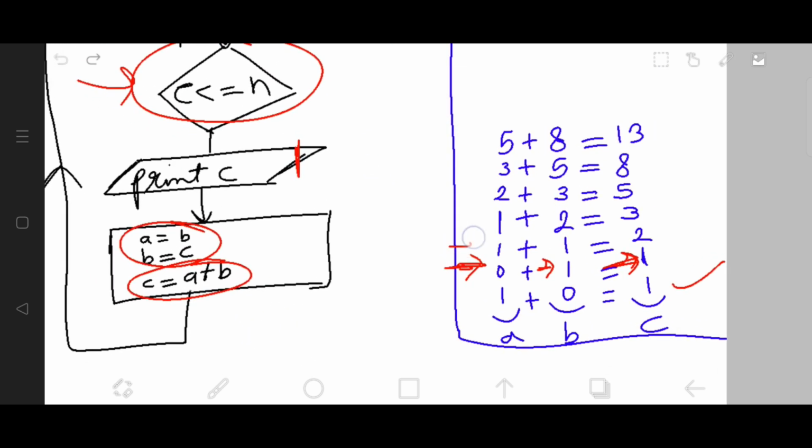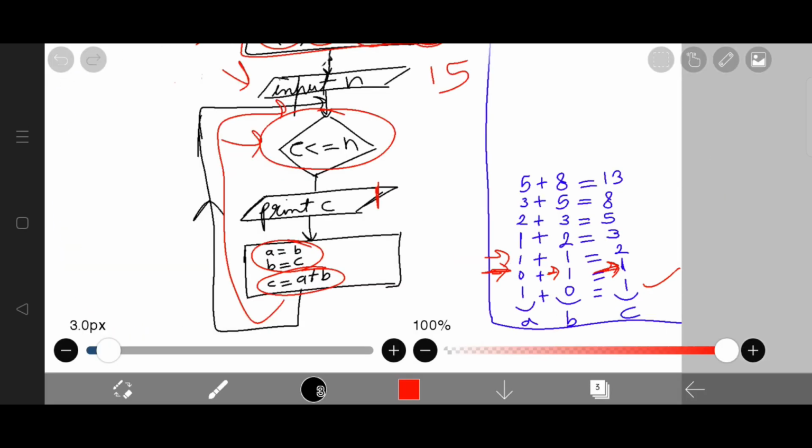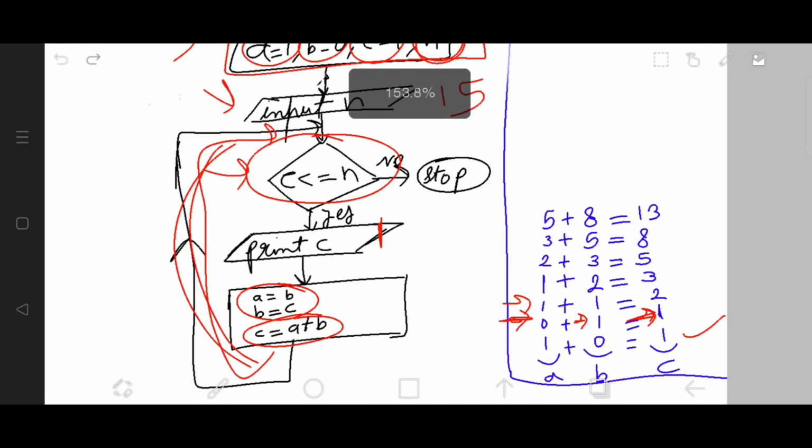It is satisfied, so the second loop will start. Then again it will do this several times until our condition says no, then it will stop our program.